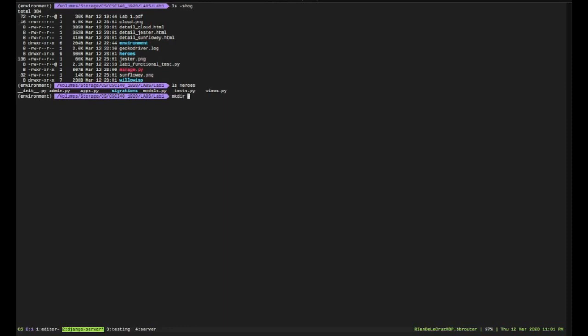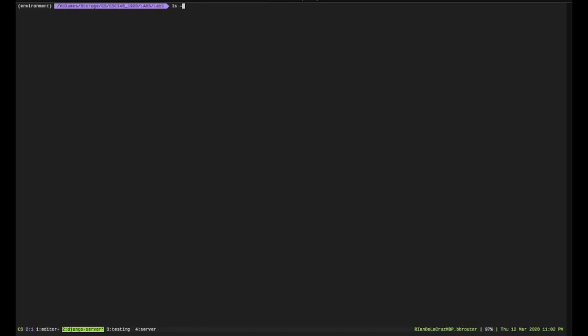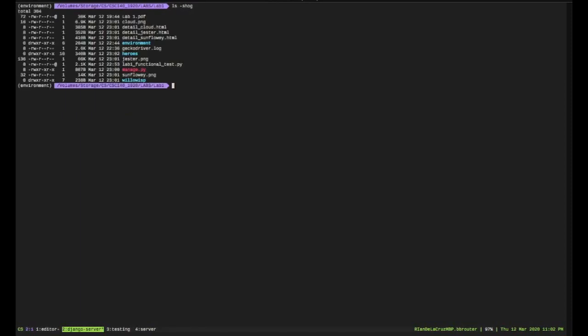Make dir heroes/templates, and then we can just copy to there. So heroes templates, okay, copy to it all my HTML files and all my PNG files. It didn't move it.